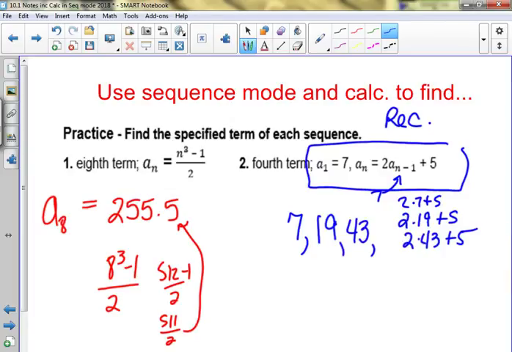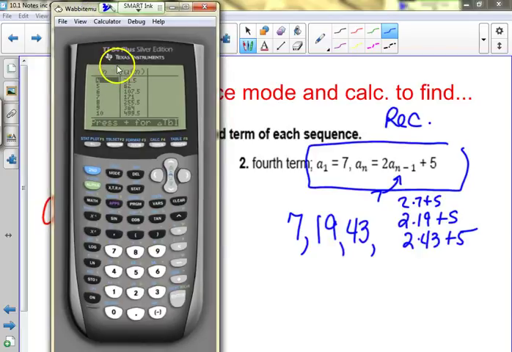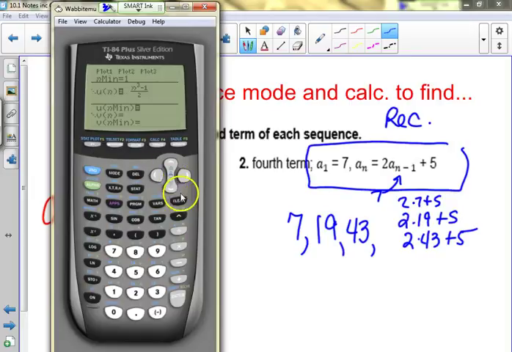Okay. Let's try it on the calculator. How are we going to do it on the calculator? You haven't done this before, okay? Go to y equals. This time you have 2 new things. You're going to leave the top one 1, but scroll down to that third one where it says u sub n min. This is where you want to put in the value of the first term. So 7. Remember how I said I don't like the order it does it? Okay? So term 1 is 7, and that's the first and third line there.